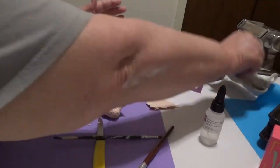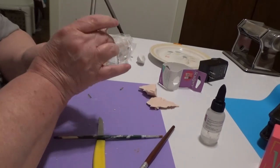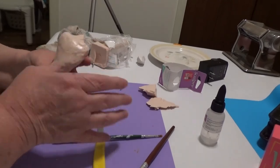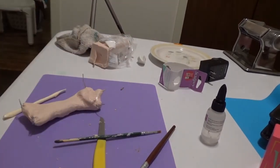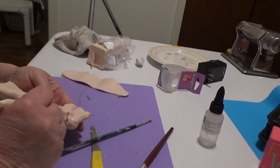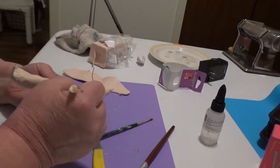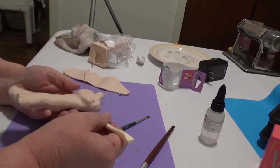So we are, yeah, messy hands, messy, messy, messy hands. And this, I don't know, I question if this is where I should have baked her, but I think maybe it's okay to go on with some of the other stuff I want to add to this part of the sculpture. Okay, here we go. We're going to just finish smoothing out this bit of her for now, and we'll work on it again tomorrow. She's quite the project, but I think we're going to just love her once we get her painted.